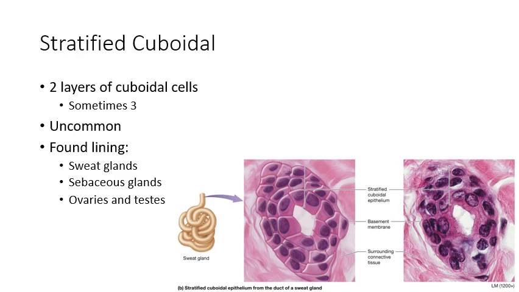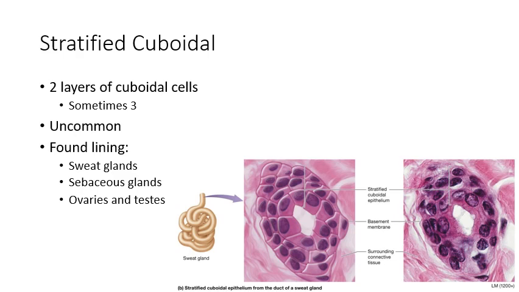Okay, now for our stratified types of epithelium, starting with the stratified cuboidal. It is 2 layers of cuboidal cells, sometimes 3. And in the example image right there, it's kind of hard to tell how many layers there are, which is partly due to just the way the tissue is sectioned. It's probably sectioned at an angle there. So it can be kind of hard to distinguish exactly how many layers are present, but ideally it should be just 2 to 3 layers of cuboidal cells in your stratified cuboidal epithelium, so it never gets that thick. It's pretty uncommon in the body.